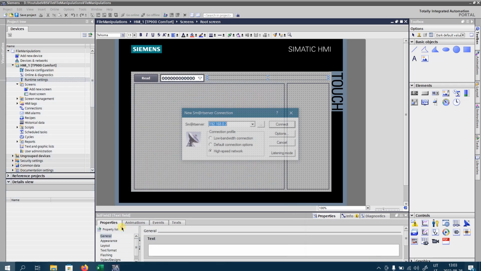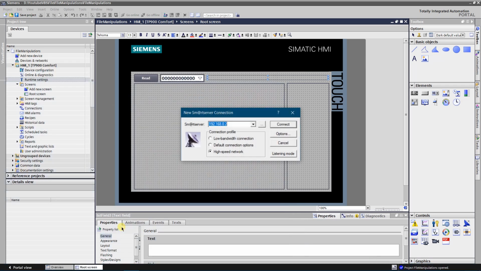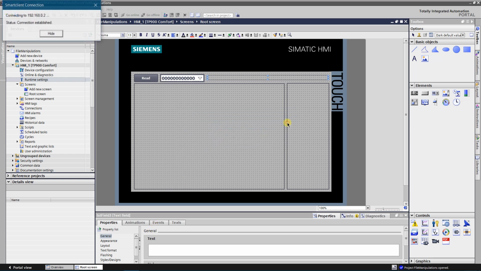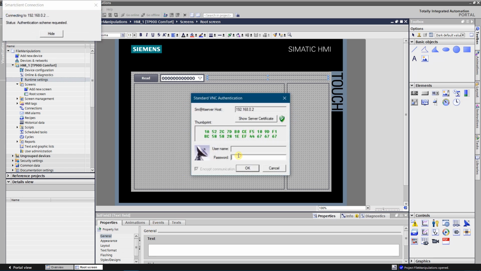Start your smart client. In my case I try to reconnect, for you it will be a first time connection. By the way, you might get a warning that your certificate is out of date, characters in the thumbprint will be in red. You can ignore that message or apply given certificate.